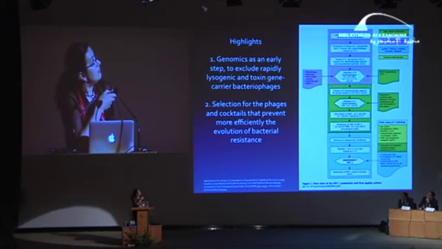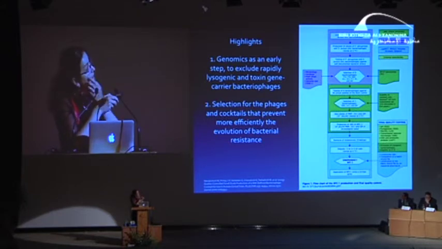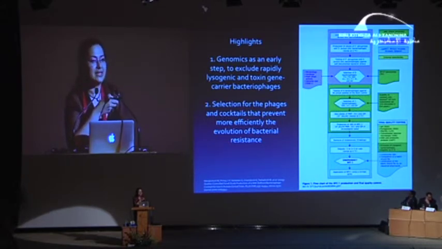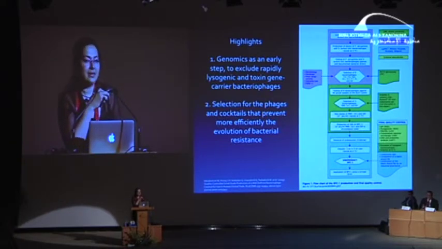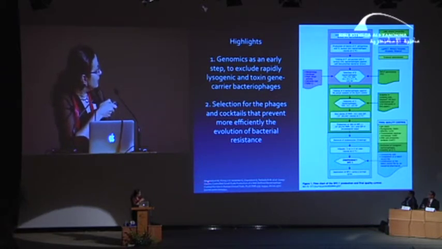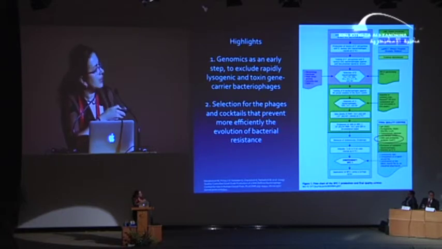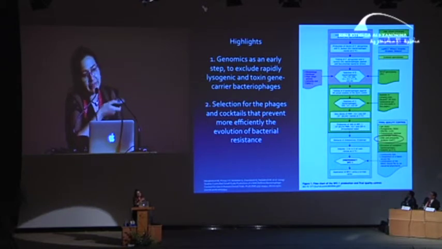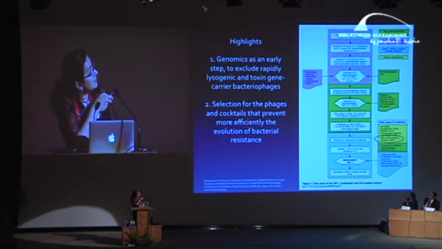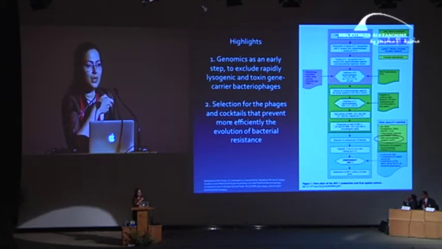So, the important part of my talk is we need to use genomics at a very early step, because it saves time and it saves resources. This is a pipeline that a group of researchers, Merabishvili and collaborators, designed, and this is a great effort, but you see here is the genomic work. So you went through all these to finally maybe realize that you cannot use that phage. So that's why we propose that genomics, which is now easier, cheaper, faster, can be in the very first steps. And the second one is that we have to work with cocktails, and we have to select very carefully the phages that we are going to use in the cocktails, mainly thinking about the evolution of bacterial resistance.